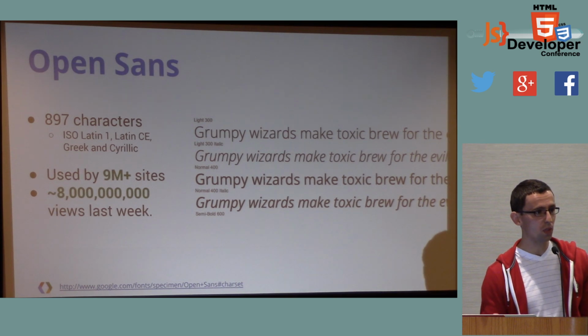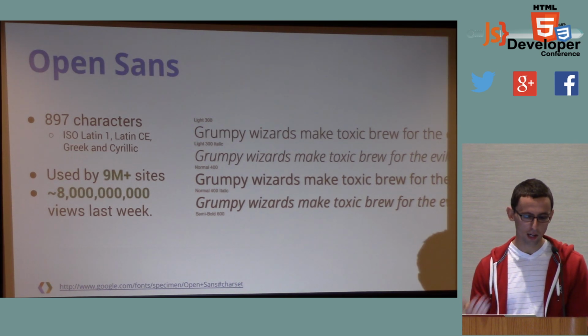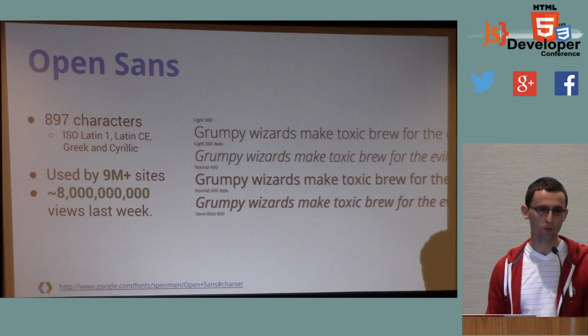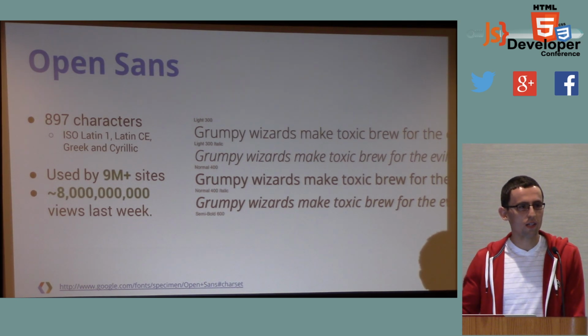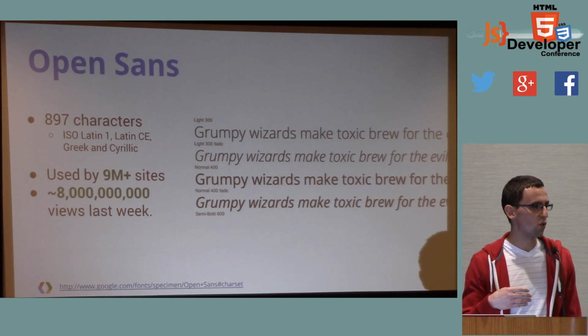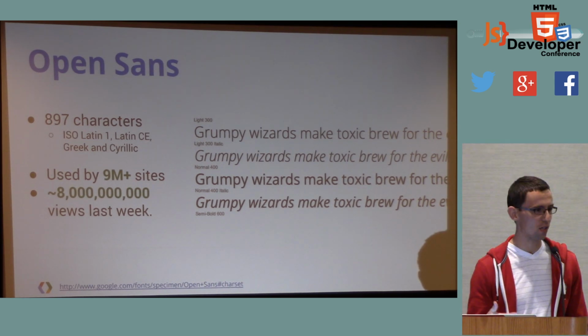Open Sans happens to be used by 9 million sites today. It is the most popular font on the web. And in the last year, this is for Google Web Fonts, we've had 8 billion views for it. So this is an example of a font that I think of as almost like it's installed in your HTTP cache or web browser cache.